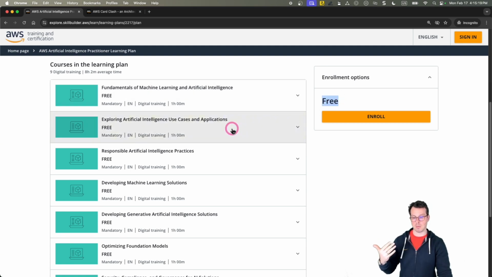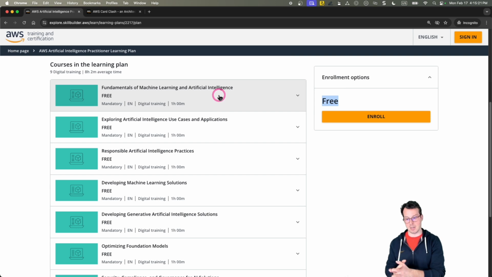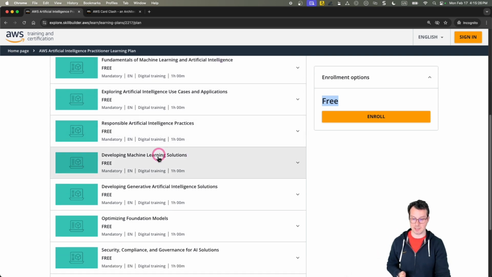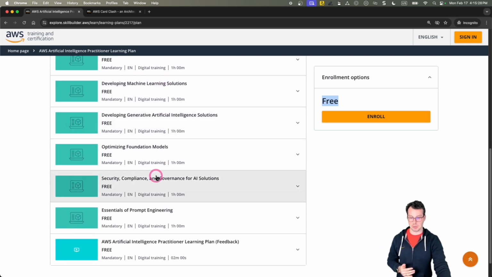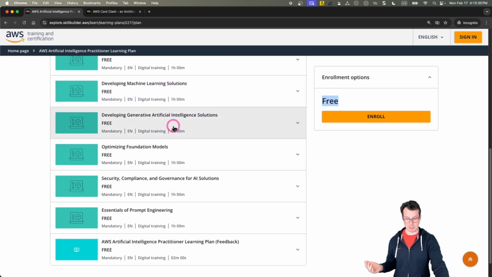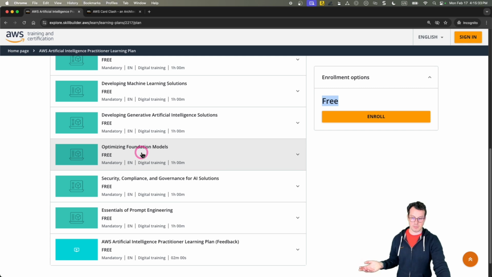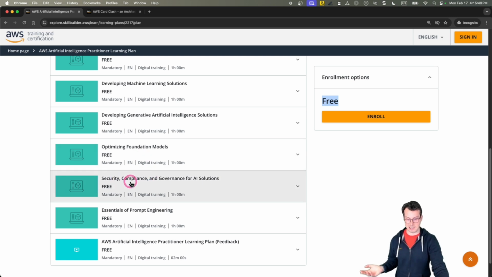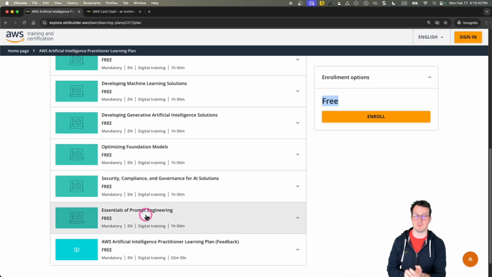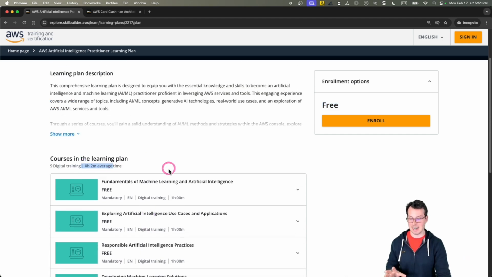And it's going to walk you through the foundations of ML and AI, all the way through the relevant details around how you develop ML solutions, how to work with generative AI, how to optimize foundation models through prompt engineering, RAG, fine-tuning, continued pre-training, some focus on security, and prompt engineering best practices as well. This is going to keep you entertained for quite a long time. It's going to take you about 8 hours to get through everything here.